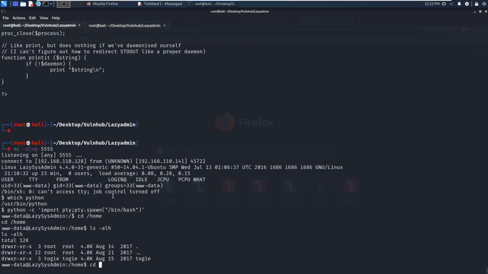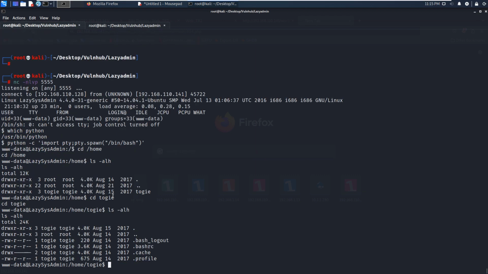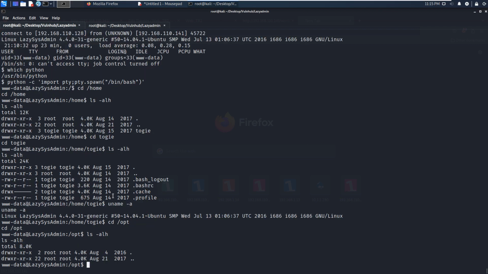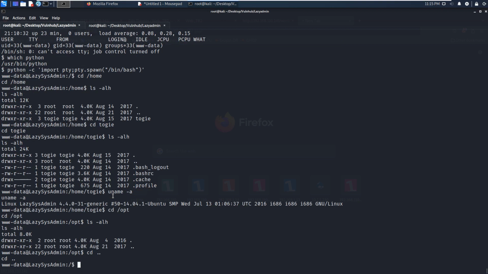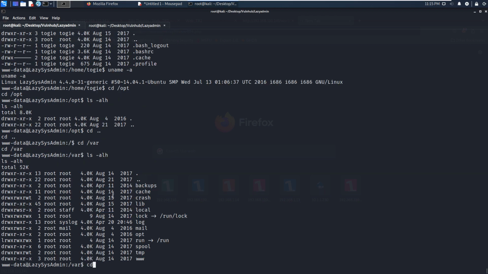Next, we need to do some local enumeration, right? There is only one normal user, Toji, and nothing there. Also we need to check the architecture of this machine, not a very new one. Now we can go to the opt directory. We need to do some navigation across directories like var, backups.